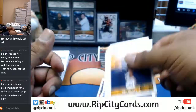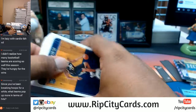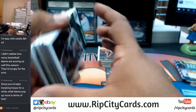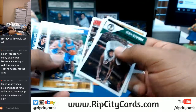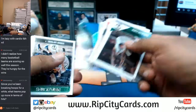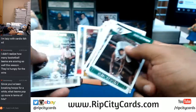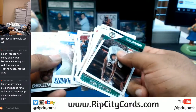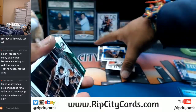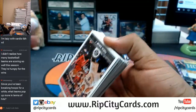The Bucks hit a good amount. The Bucks hit a pretty good amount. The Nuggets too. Hawks hit pretty good. Now, are they worth anything? That's a different story, but as far as hits, they hit a good amount. Grizzlies hit a good amount too. Raptors, as far as this product is concerned.